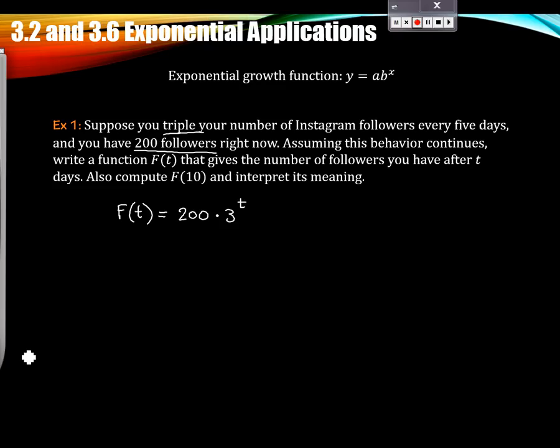Put the t over 5? Okay, I'm going to put your model to the test too. Let's make sure this works. If you put in 0, do you get 200 still? Okay, I like that. If you put in 5, it should be true that we've tripled. Do you get 600 when you put 5 in? Ooh, okay. So I think I kind of like this, and it kind of feels right too. Doesn't it feel right to you as well?